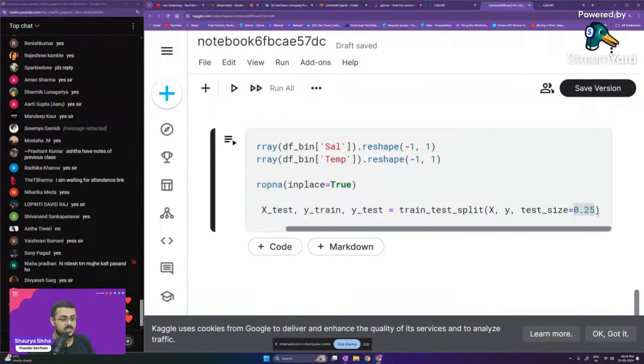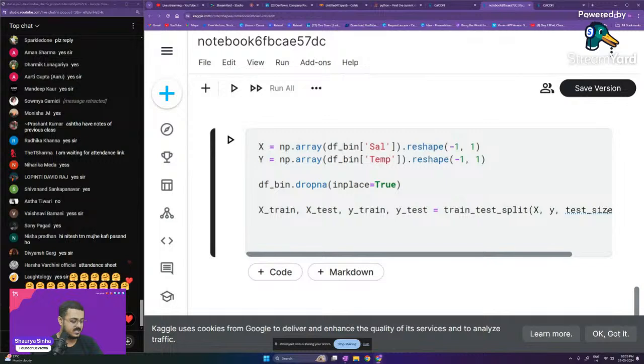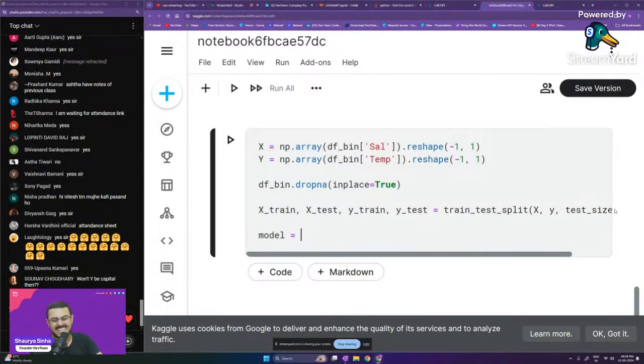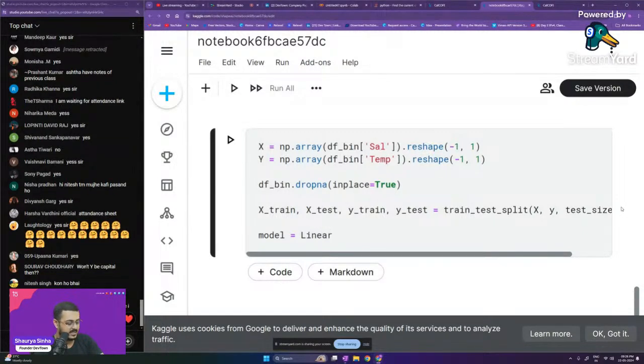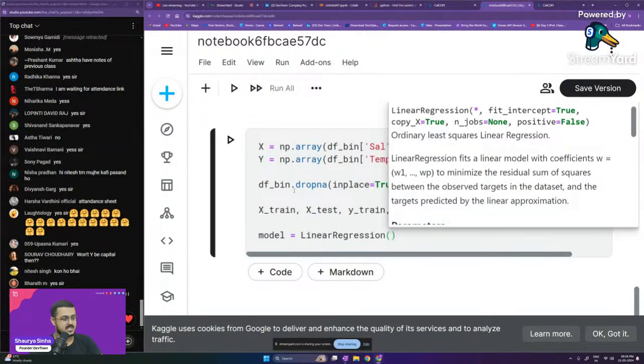Okay, so let's move on to the next aspect, guys. The next aspect is the regressor. That is our model, guys. We can call it model as well. This is a short name, model. You can call it anything, you can call it Shaurya as well. You are basically creating the model. Creating the model is simple. LinearRegression. I hope the spelling is correct this time.